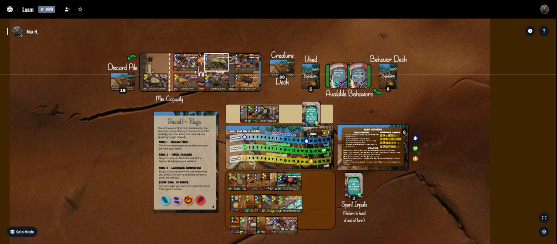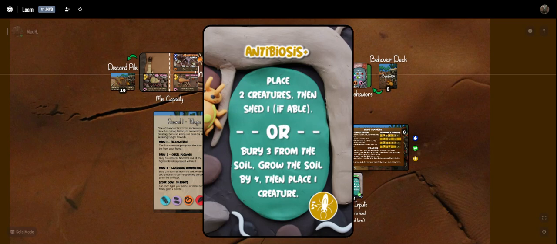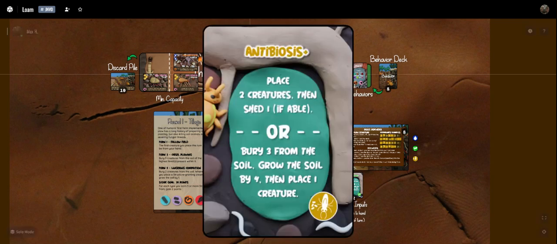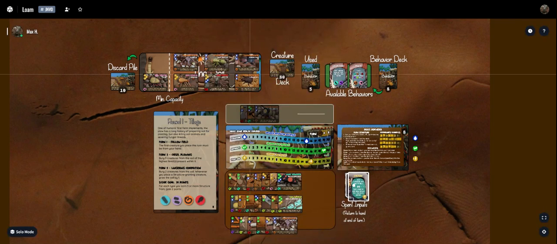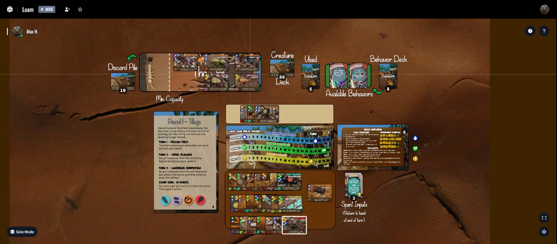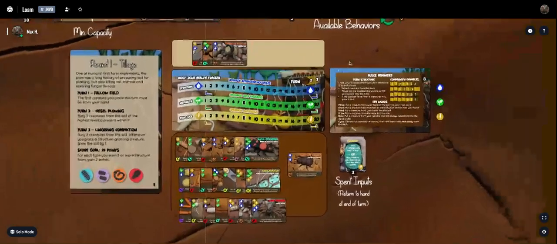And then I think I will cap it off with... okay, there's actually a question here. Okay, yep. Nope, I know what I want to do. I'm going to use the top mode of Antibiosis Plus to place two creatures and shed one. So I will place this into its own community, and then this right here. 1, 2, 3, 1, 2, and voila, that's my turn. Technically, I should be growing the soil a bit, but it doesn't matter at this point.